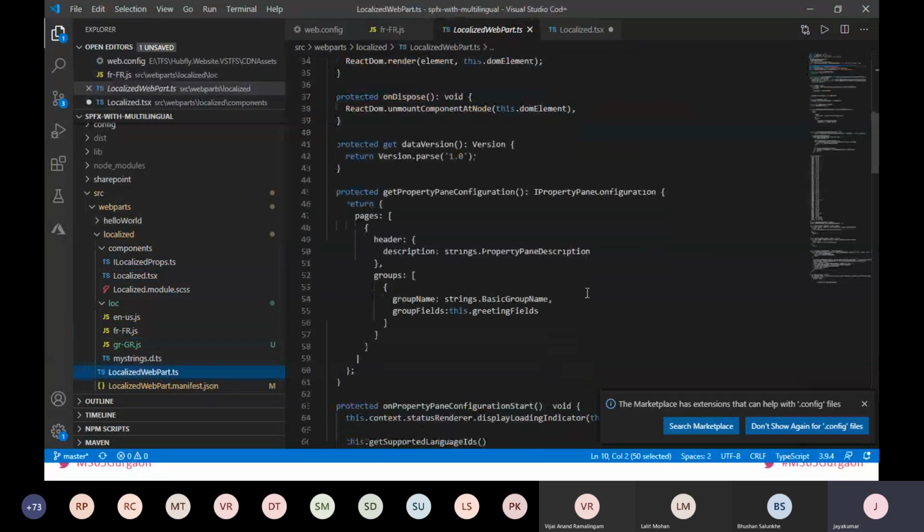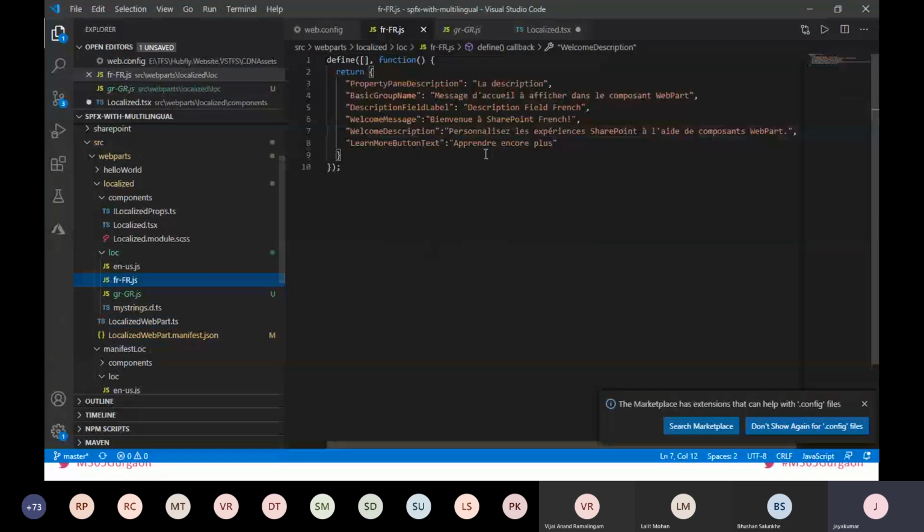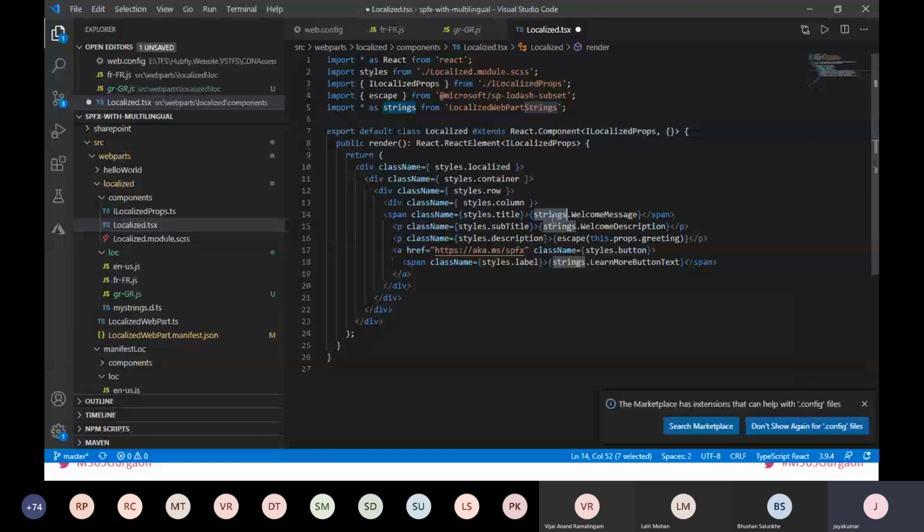Once you have done that, when you run your web part, the content will be delivered accordingly. You no need to worry, you no need to put some conditions like for this user do this language or for this user do this. It will automatically deliver based on the user's preferred language that they wish to choose the contents. For example, in a nutshell, the language in which the site's title, navigation, everything is displayed, in the same language your contents will also get displayed. The only thing is you just need to make sure that the languages that you wish to support have to be enabled.